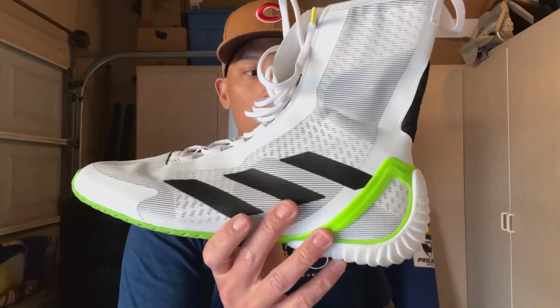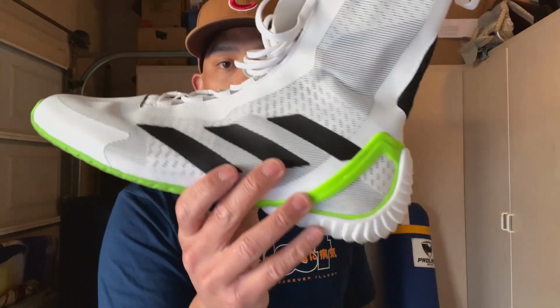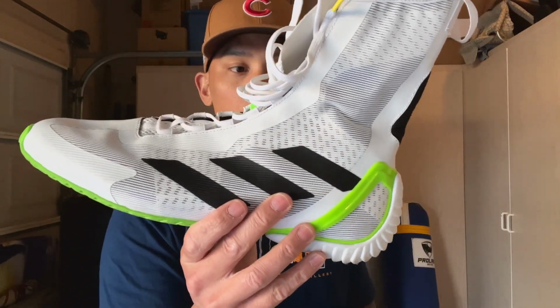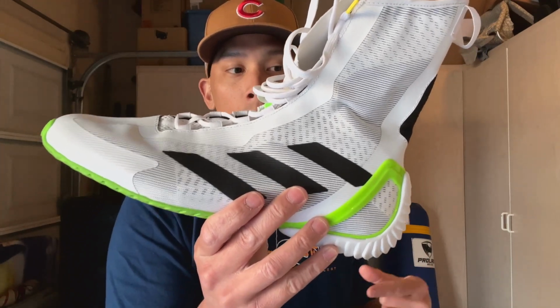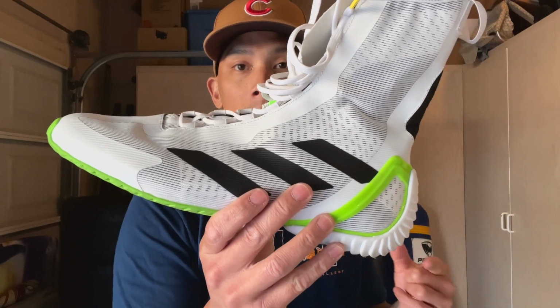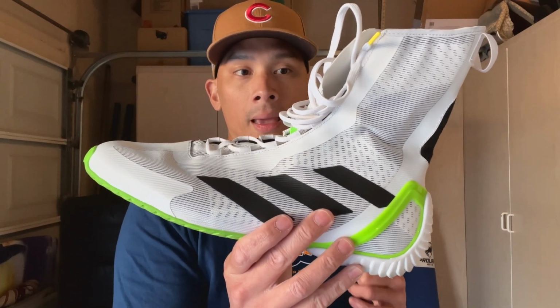I got mine in the white and neon green colorway in size 11. They also make this in a black and gold with a little bit of red, as well as an all gray with black colorway. Sizing wise, as small as size 4 all the way to size 14 in men's, and they do offer this shoe in half sizes.